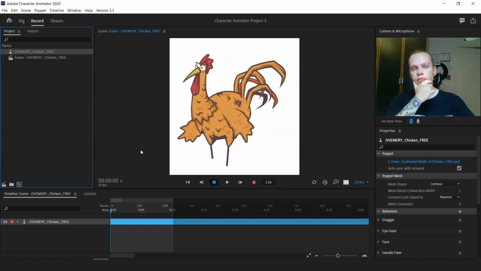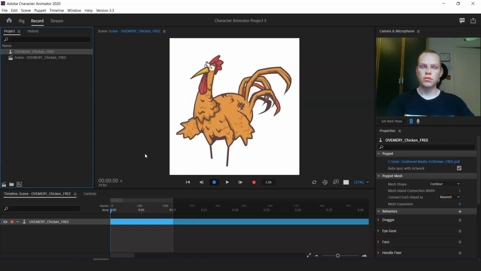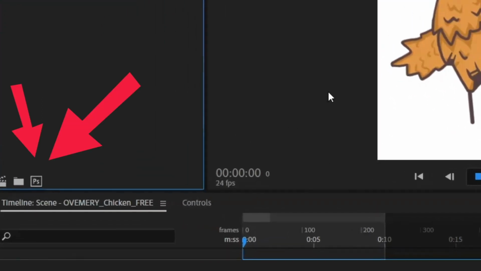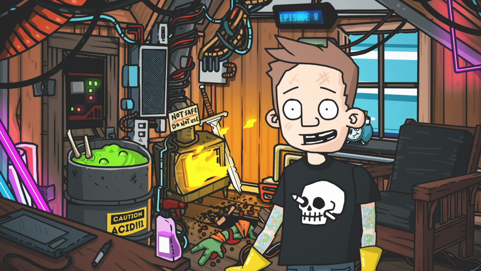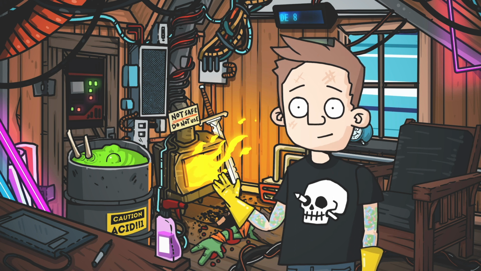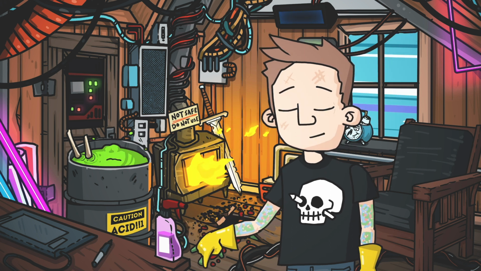It's a little bit more basic than the Nugget Boy character without a mouth or really cool triggers, but you could probably make something badass out of it with some own add-ons or just using it as it is. And if you want to do your own art customizations, again, you just select the puppet in project and hit edit original, just like we did on the first puppet. If you fast forwarded here just to get the chicken puppet but want more info on how to change the art, I suggest you go back or hit the timecode link pinned in the comments.